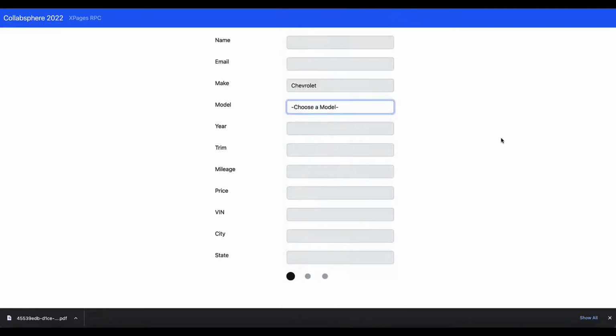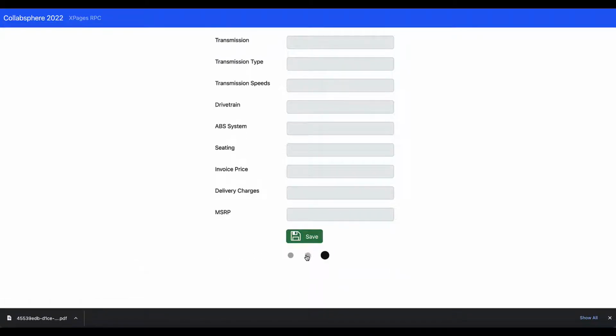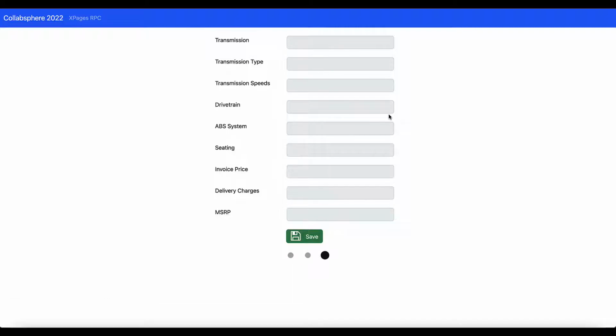So now the next thing we're going to do is click over to different screens here. Same thing, a little bit of a delay, but all of this data is being loaded. All of this source is being loaded dynamically. Now let's take a look at the events that are driving all of this.